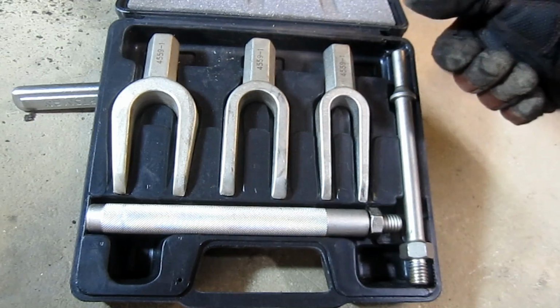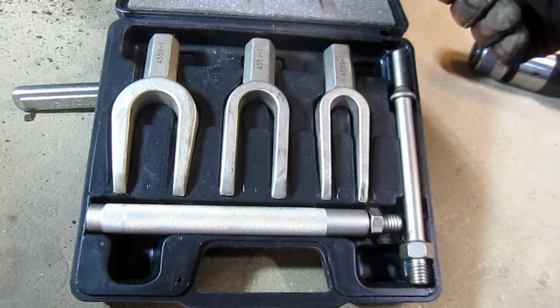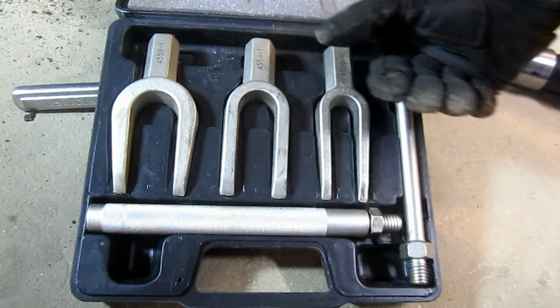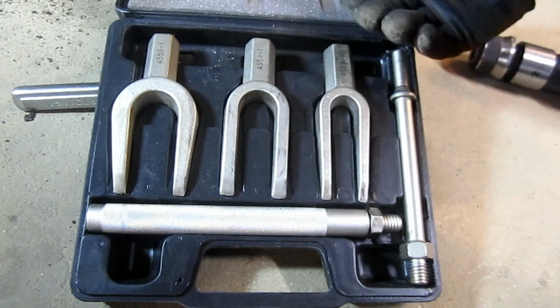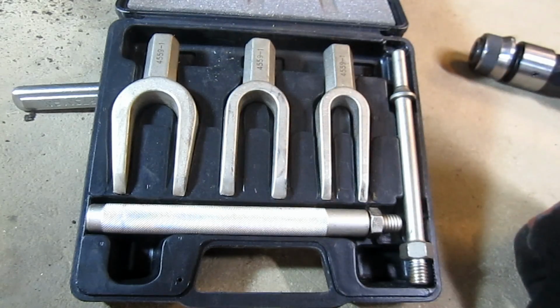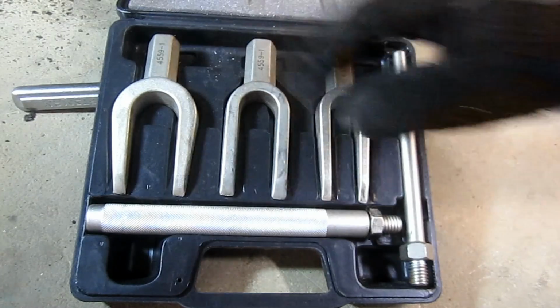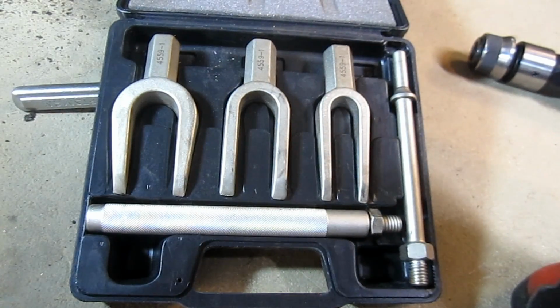If you're just going to do this once, maybe, if you check out your local auto parts store, if you buy the parts there, they may have a loaner program where you buy the ball joints or the tie rod ends with them. They loan you the tool for the weekend. You bring it back when you're done. Okay, so check into that. But I can tell you that this is going to make the job easier. Otherwise, you better get out a big hammer and be prepared to curse a little bit.